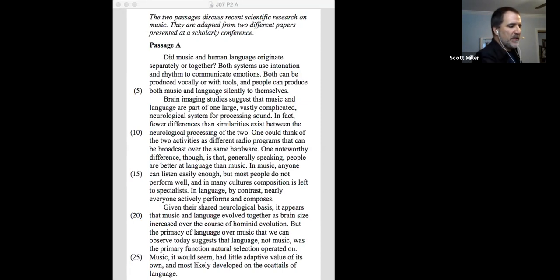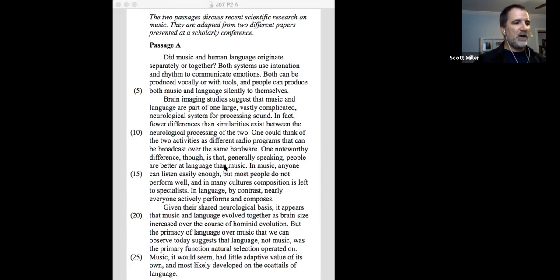All right, so let's go ahead and talk about this. Like I mentioned, in these comparative passages, you don't need to have a whole new set of skills to tackle these passages. You're using the same skills that you would use to approach a standard passage. So as I start reading this passage, there might be a lot of details in here, but again, I'm paying attention to the main point of each paragraph and why it's there.